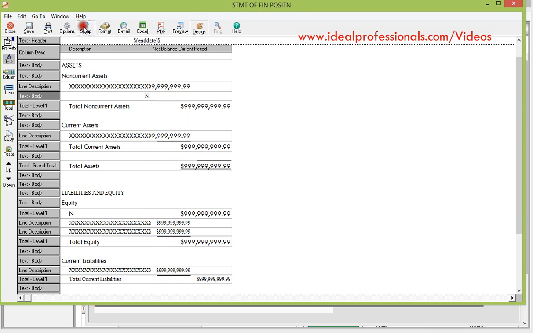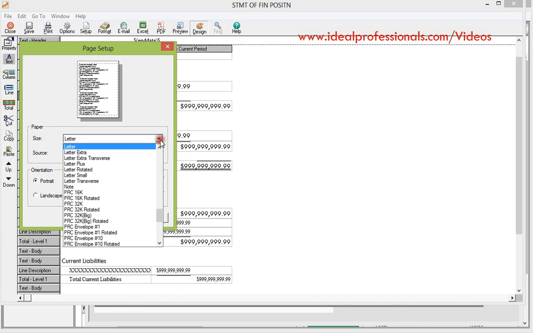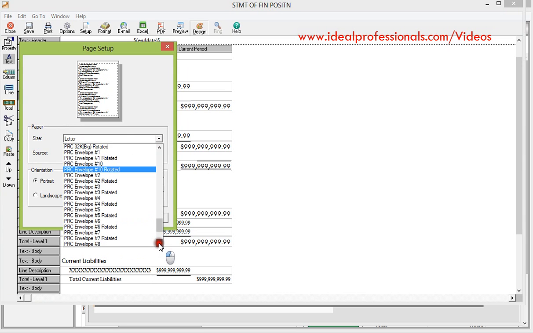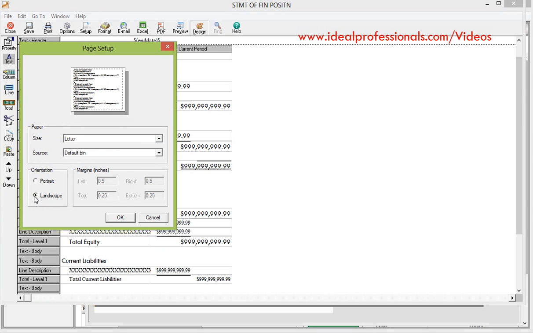So I have the setup. That setup, you want it to be as a letter, have extra notes, so on and so forth. You want it to be portrait or landscape, so that is the page setup.